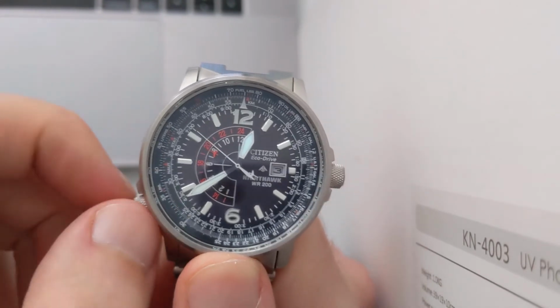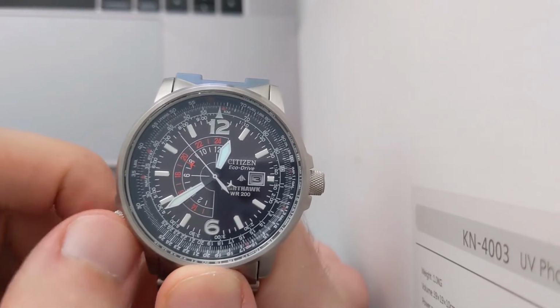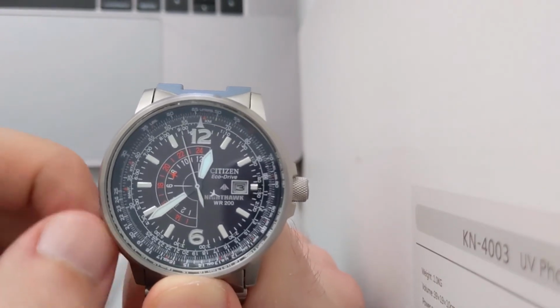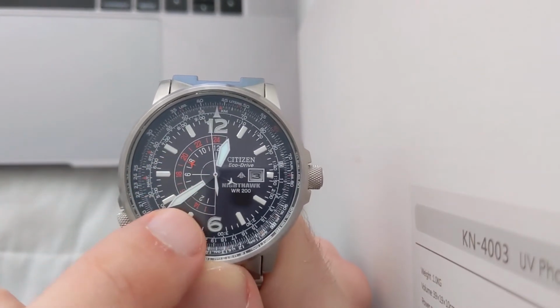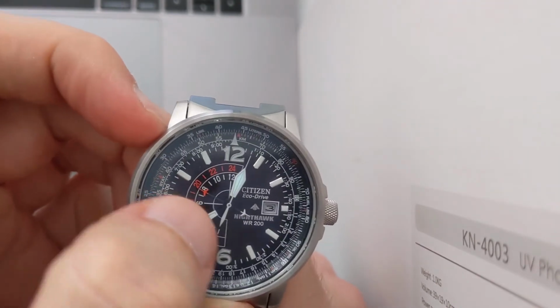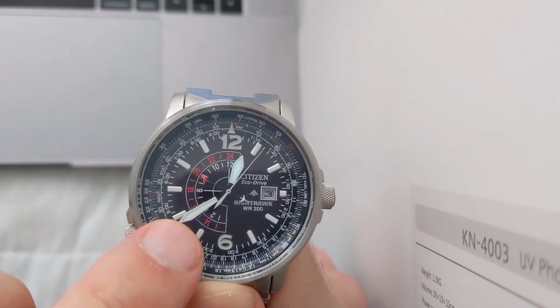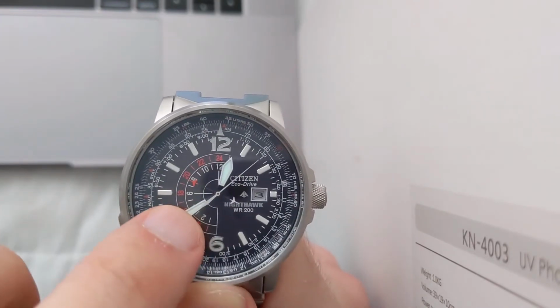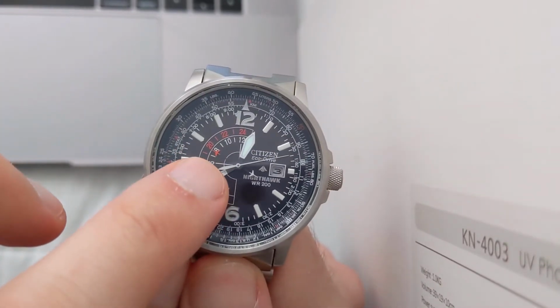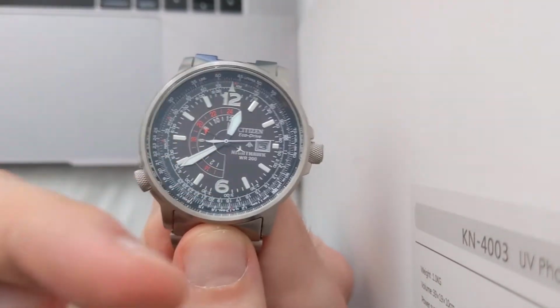Finally, the slide rule. You can do all kinds of calculations on here. Really interesting to know. I don't know how to use it yet. I need to figure this out. It's quite confusing. And then finally, the GMT hand zone, where you can set two time zones on this. So right now, you're looking at the big hands here. This is UK time. If you're looking at the red plane and the white plane, they spin around the dial.